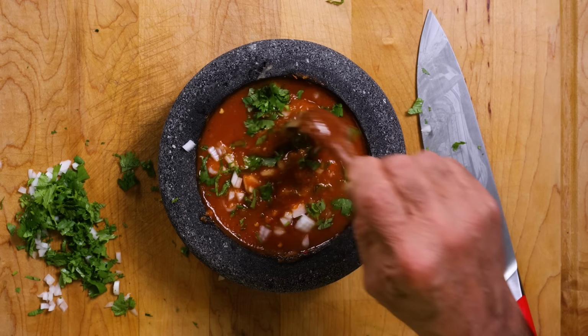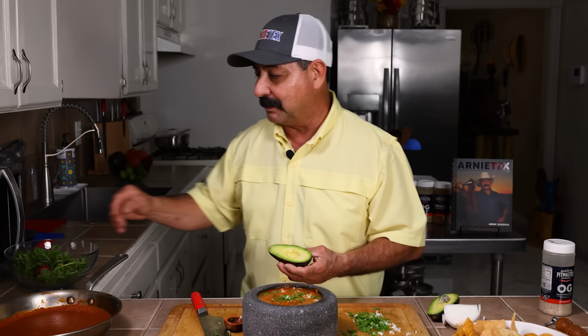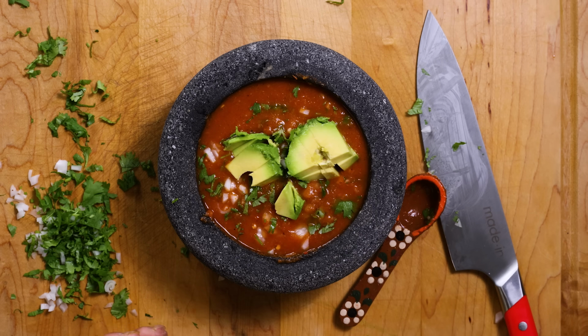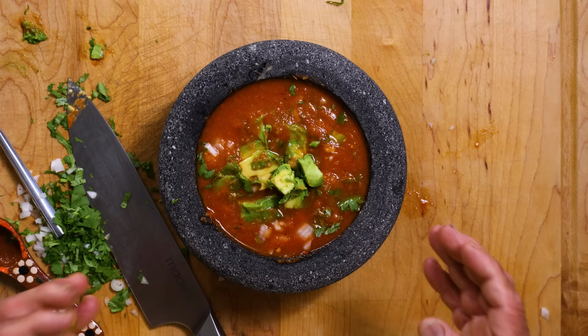Friends, if you want to impress some people on your next backyard party, make this salsa ahead of time. Dress it up here at the end, right before they show up, so you can serve them some delicious salsa. I'm gonna take some of these chunks out of here, dress up your salsa. All right, so now we have some avocado, onion, and extra cilantro in our salsa taquera.